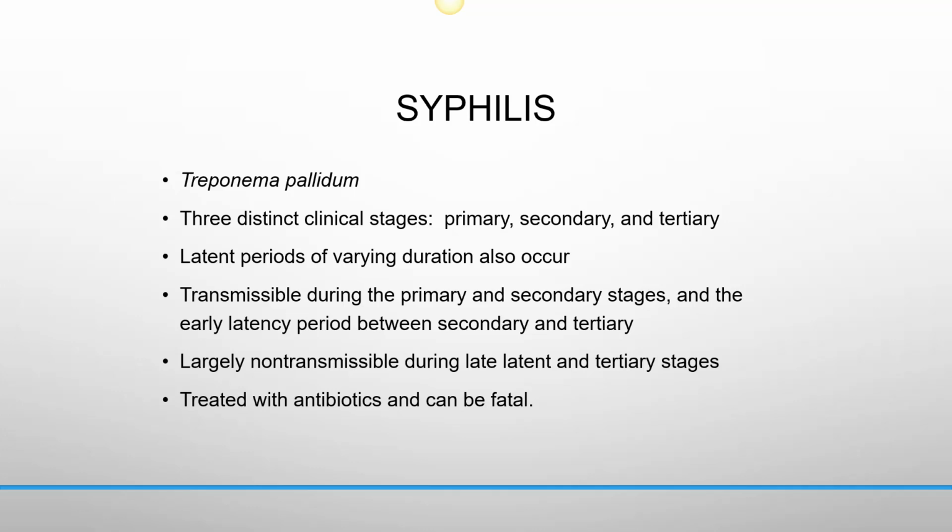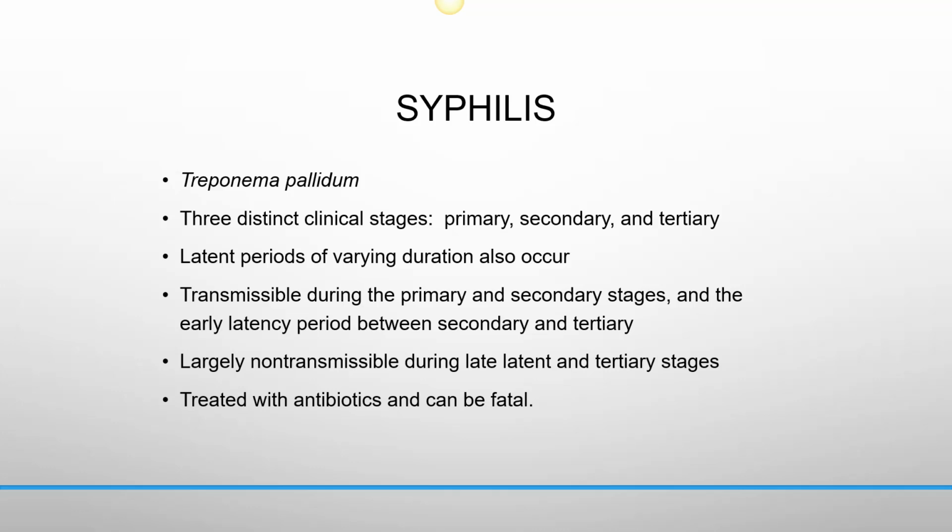So moving on to syphilis. Syphilis is caused by Treponema pallidum. So with the other ones, we had Gardnerella vaginalis. You kind of picture that one's the fishy vagina one. We had Neisseria gonorrhoeae, which causes gonorrhea. We had Chlamydia trachomatis, which is chlamydia. And now we have syphilis, which is Treponema pallidum. So the causative agent sounds nothing like the disease. So this is one of the ones that you're just going to have to tie together.